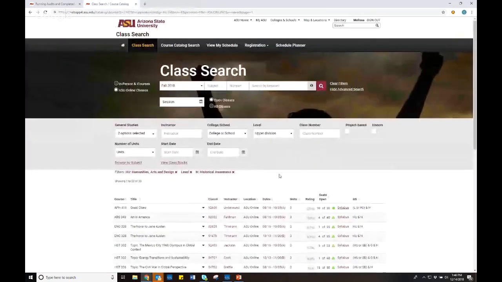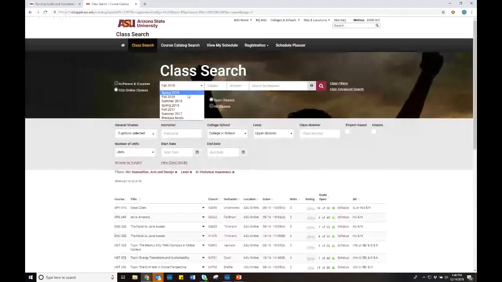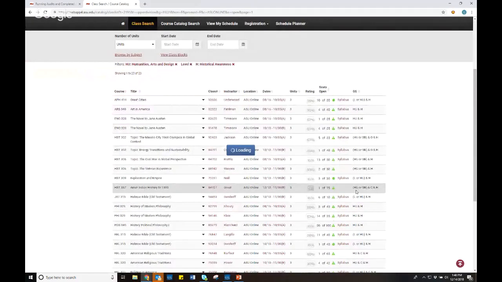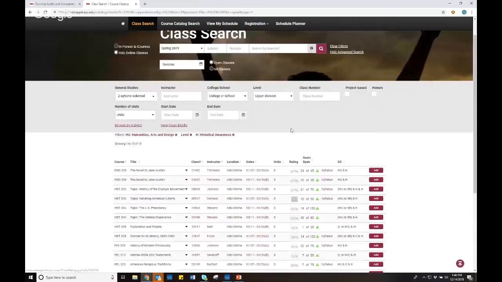And then finally, after you register for a class, so once you pick one out, add it to your cart, and get it all the way registered for your schedule, at that point, make sure that you then rerun your DARS report. So here's the add button. Let's say I decided to take this first one here. I click add, I get it all the way registered onto my schedule. Then make sure to rerun your DARS and verify that it is applying to all of the areas you are expecting. So if I register for this one, it's a humanities and historical.